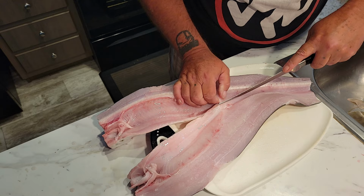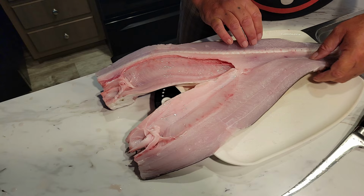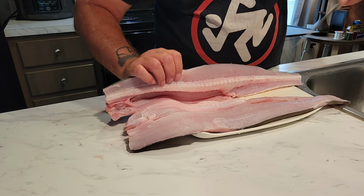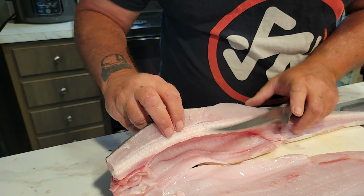Hey, I'll pause it. And now you're gonna go along the other fillet. Yep. I'm just gonna pull this main bone right out.